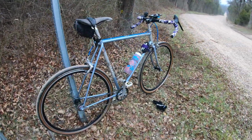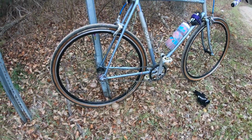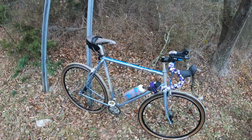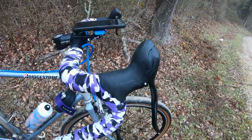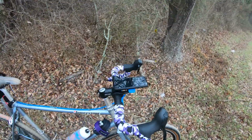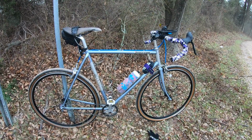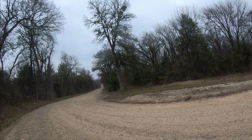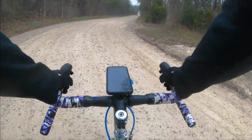So there it is. I'm not gonna say it's finished because I have no idea what I'm gonna do next to it, but I think I'm gonna ride it like this for a while. I really like the shape of these hoods. These came out nice. It's so much more comfortable than those Tektro levers. All right, let's get into the ride. All right, this first downhill is my reward for the climbs I did getting here.